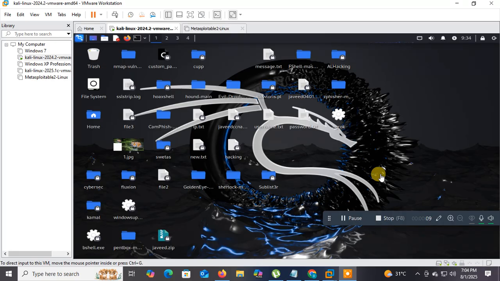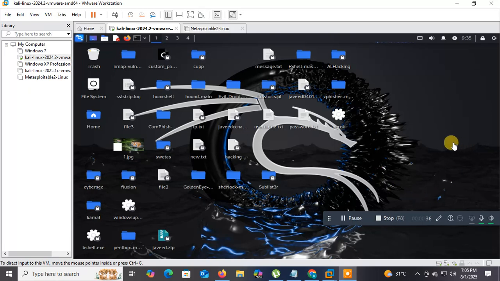Today's video, I will show you how to crack a zip file password using the tools available in Kali Linux. One is John the Ripper and second is fcrackzip. Let's dive in. This is going to be hands-on and powerful. We're going to crack the password of the zip file by using the two tools, John the Ripper and fcrackzip.